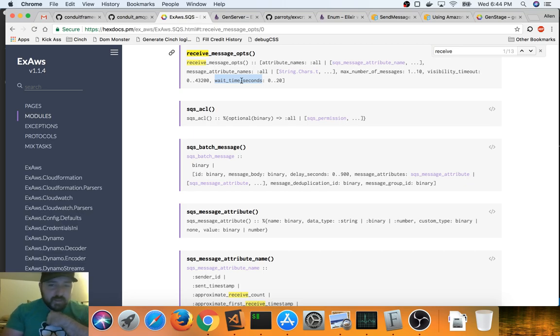And so I believe if it reaches whatever your fetch limit is, it'll end the request at that time and just send all of that along. So if you have a wait time of 20 seconds, but you're interested in getting 100 messages, if it has 100 messages as soon as you connect, it'll give you that. If it has 100 messages 10 seconds after you connect, it'll give you it after 10 seconds. And then after 20 seconds, it'll just give you what it's got.